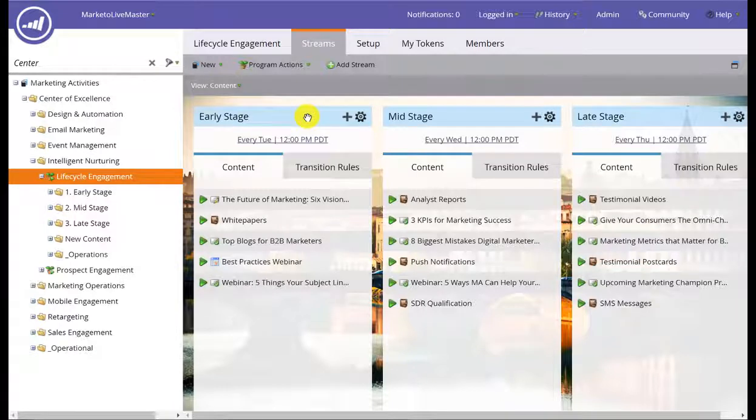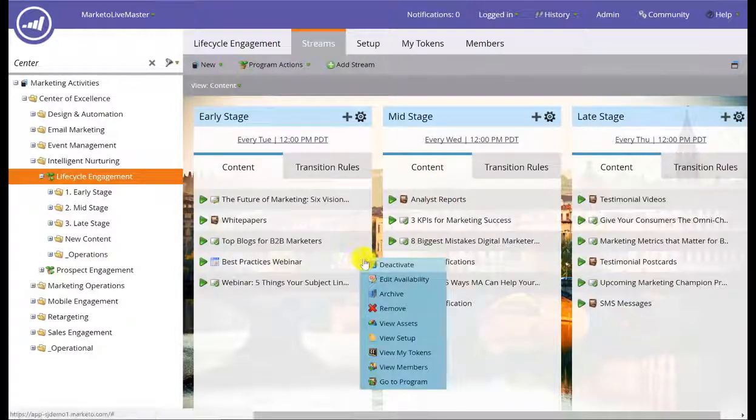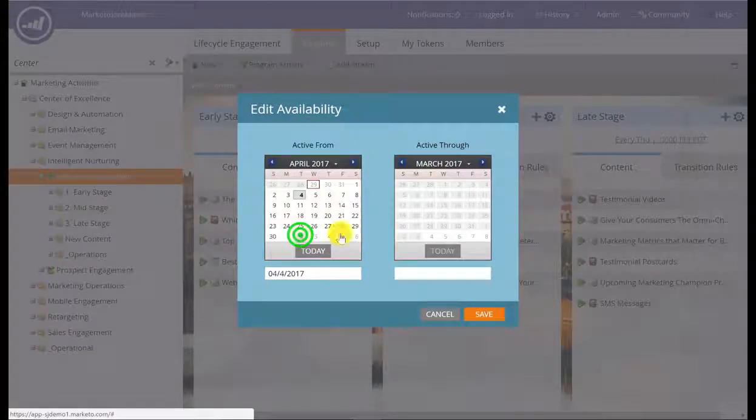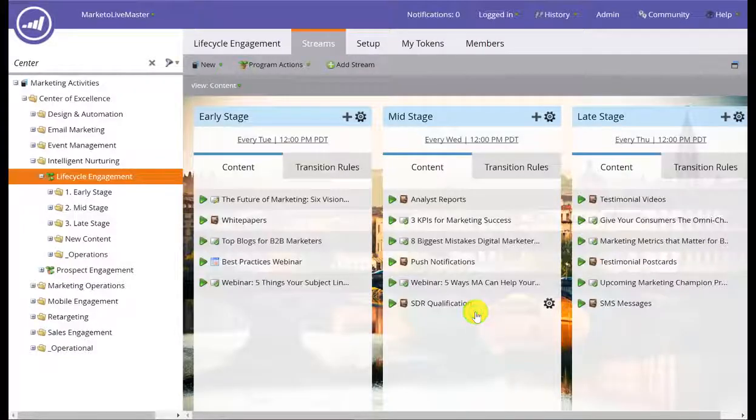So once I've got that set up, let's take a look at the engagement stream that we added them to. So this is where the marketer can set up several different streams here, and I can even set up different cadences. So on Tuesday, on Wednesday, on Thursday, I can have regular deliveries go out to people that are in different stages of engagement with me. So you can see here that I've got not only emails, but I've got several different types of campaigns, and I can even edit the availability and set up when that particular event might be applicable to be delivered as part of the engagement we're doing with our prospects out here.